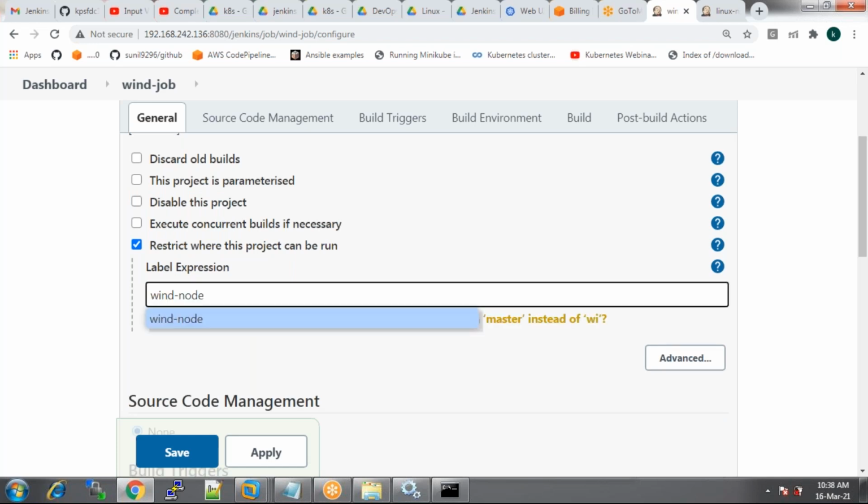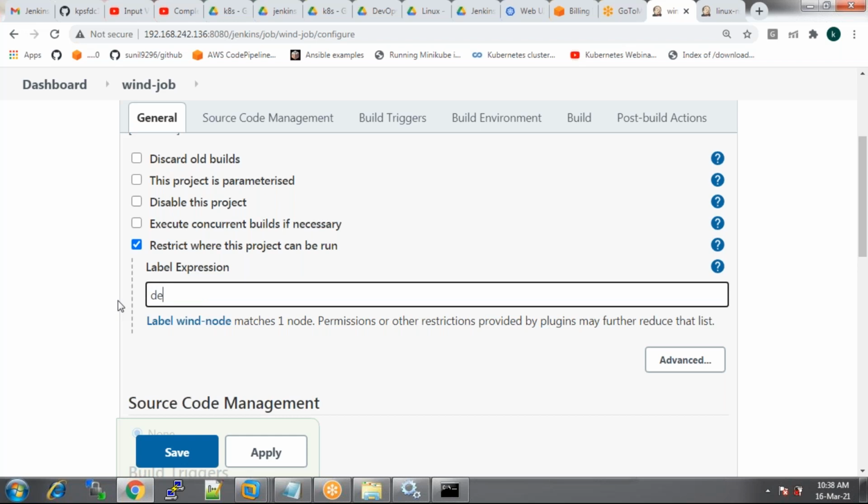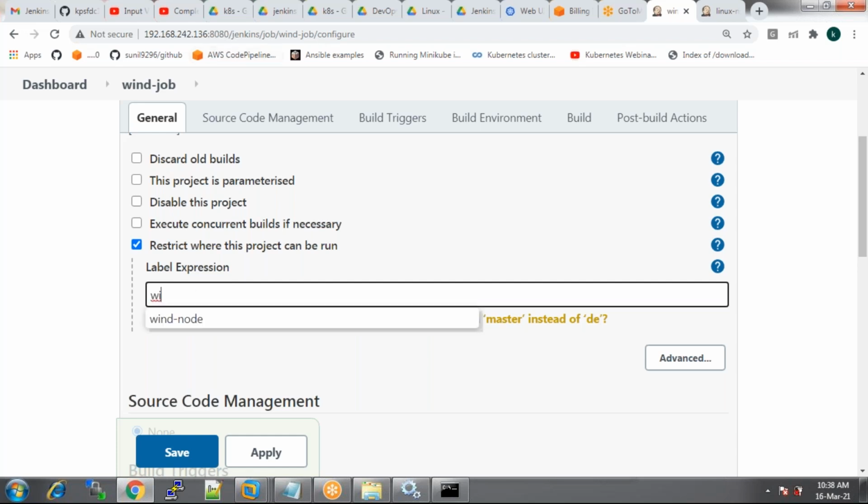Now, do you understand the purpose of labels now? Yes. So what is the purpose of labels? See, if I mention that label, what if the job is going to run on Linux nodes? Will it be success or failure? It will be a failure. That's the reason: don't add different types of nodes into the same label. If the nodes have equal, similar configurations, then you can do it. But that's a node.